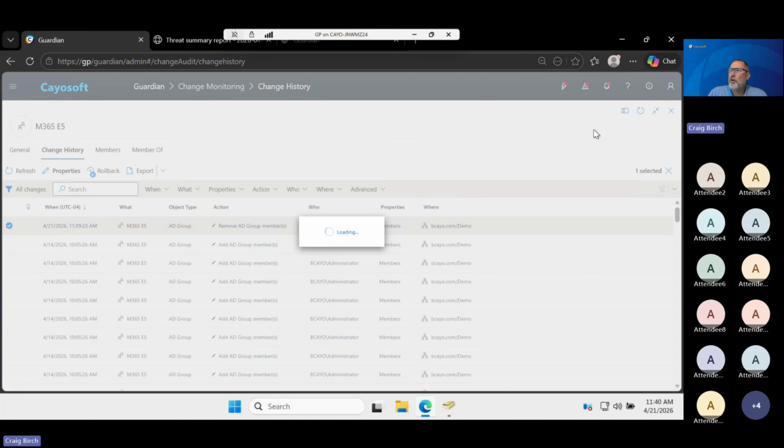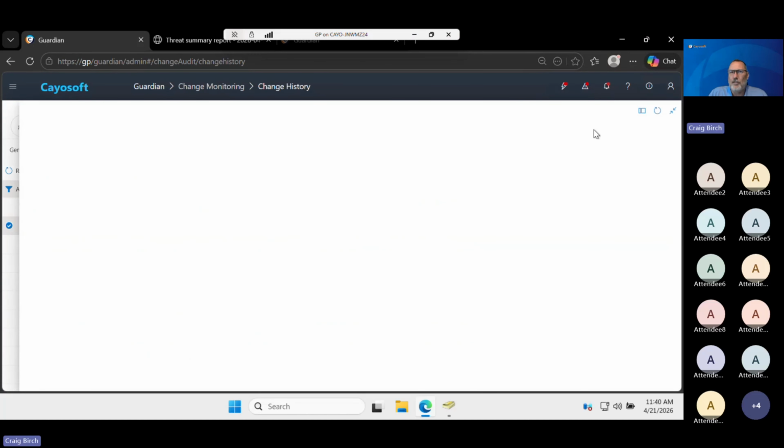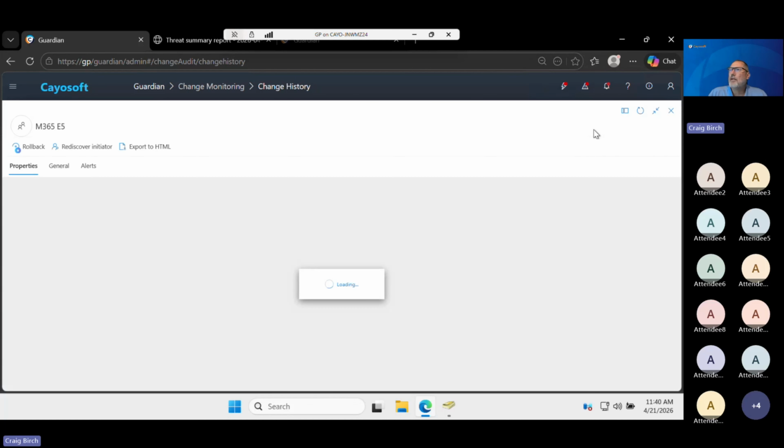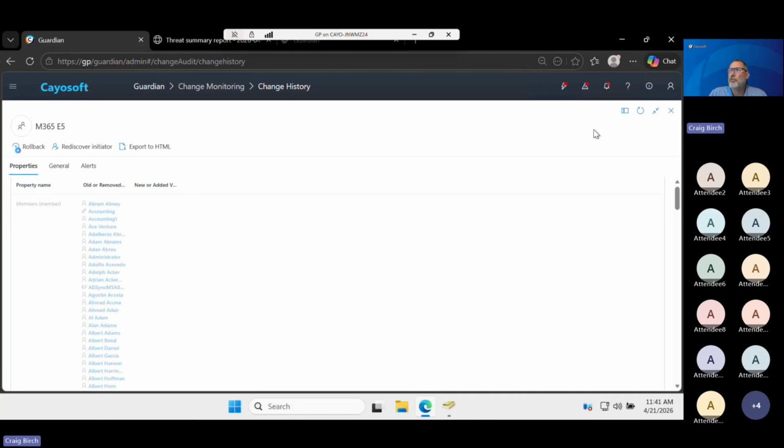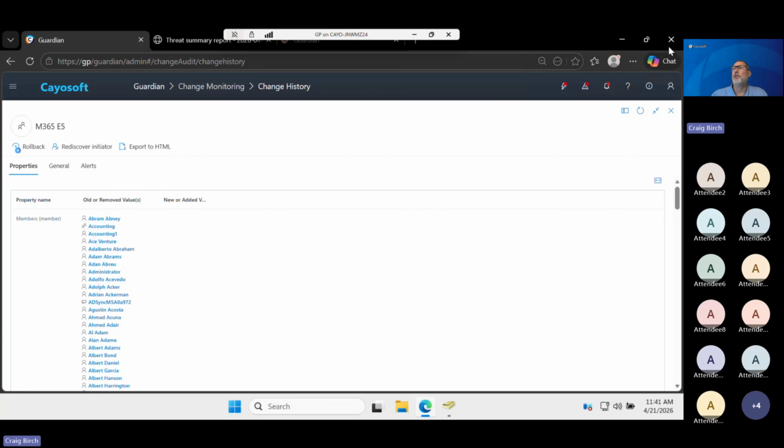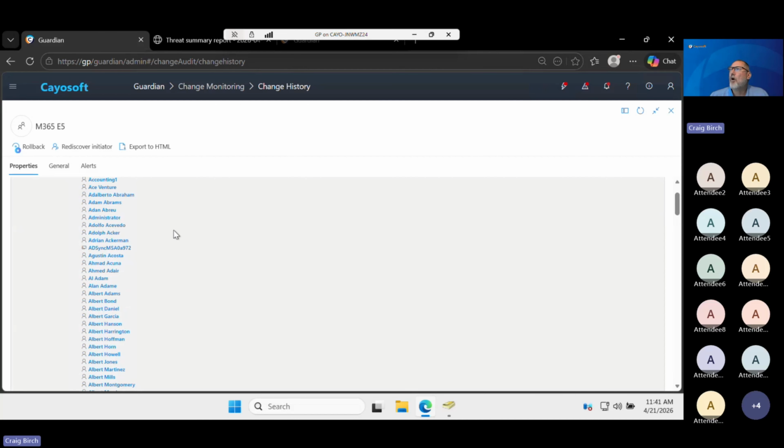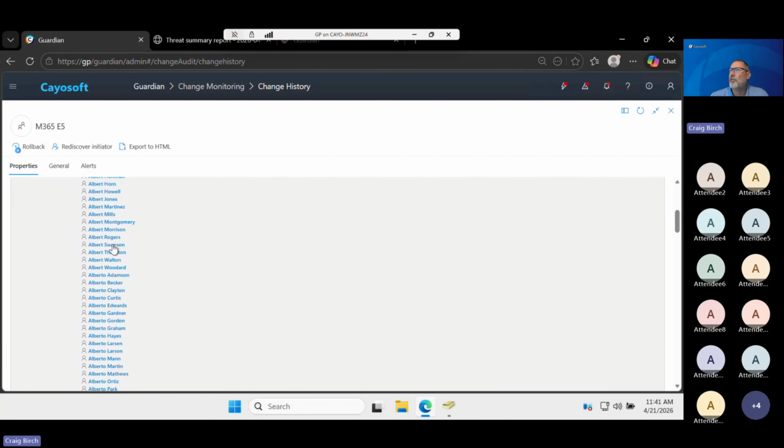The reason I want to show this is because it will also let you see that it wasn't only that one user that was removed from the group. You can see that all users were removed from this group. With Guardian Protector, you could take this information, export it out, and then use it to re-import using PowerShell to put these users back. If you had the paid version, you could click the rollback button and you'd be back up and running. So you can see exactly all these people removed from this environment.